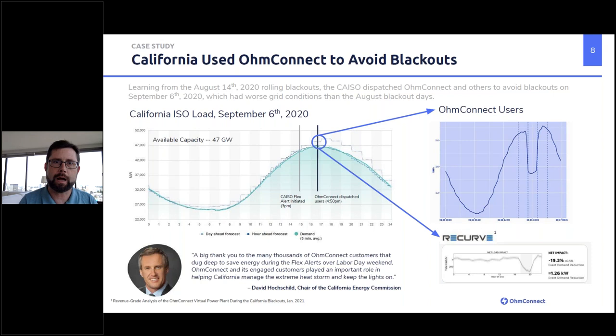And this is what aggregated flexible demand that looks like a power plant looks like. We then turned over all the data for a Department of Energy funded study, and they came back and said, yeah, you actually did what you said you did. It's actually a little bit better. So this has been third party verified. Now, we did this at the 100-ish megawatt scale. And obviously, to be successful on the grid, we need to get to gigawatts soon. Next slide, please.